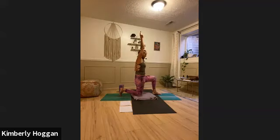I got a new puppy a few weeks ago, and so I'm reading this How to Train Your Puppy book. And almost every page I'm like, this is just like parenting. And it's also just like yoga.